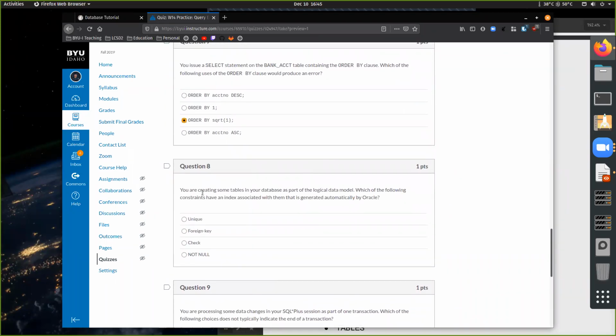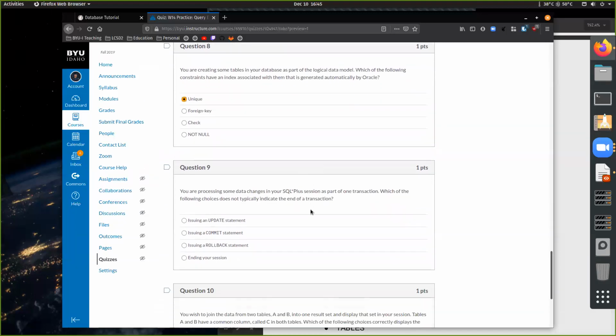You are creating some tables in your database as part of the logical data model. Which of the following constraints have an index associated with them that is generated automatically by Oracle? A. Overwhelming A. Okay.